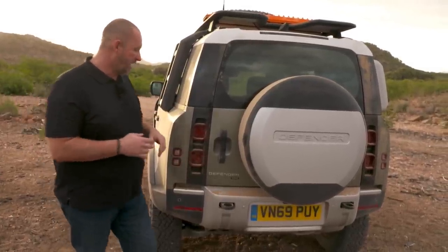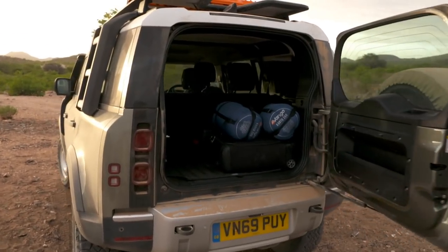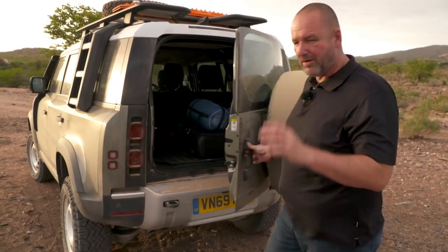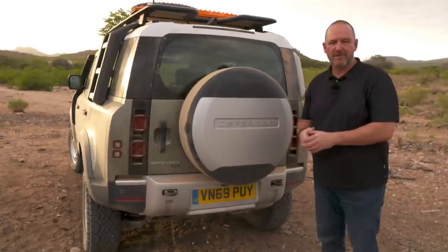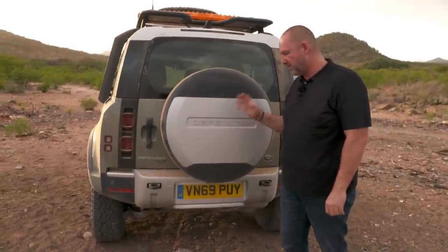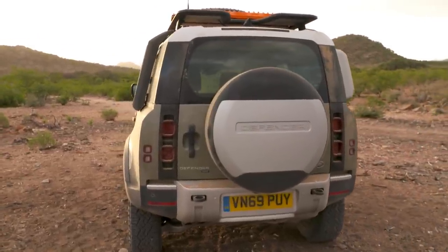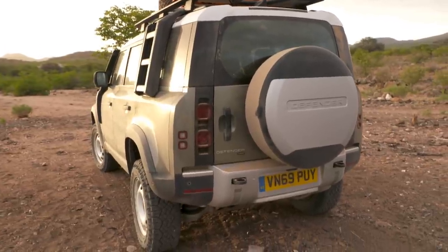And when you look at the tailgate, of course, this goes to the side, and this gives you the view into the reasonable size boot, but more about that later. And then of course, to give the car the off-road capabilities you need, you find the extra wheel mounted on the tailgate as well. And when you look at the whole shape and look of the car from the rear, you instantly see that car goes absolutely everywhere.